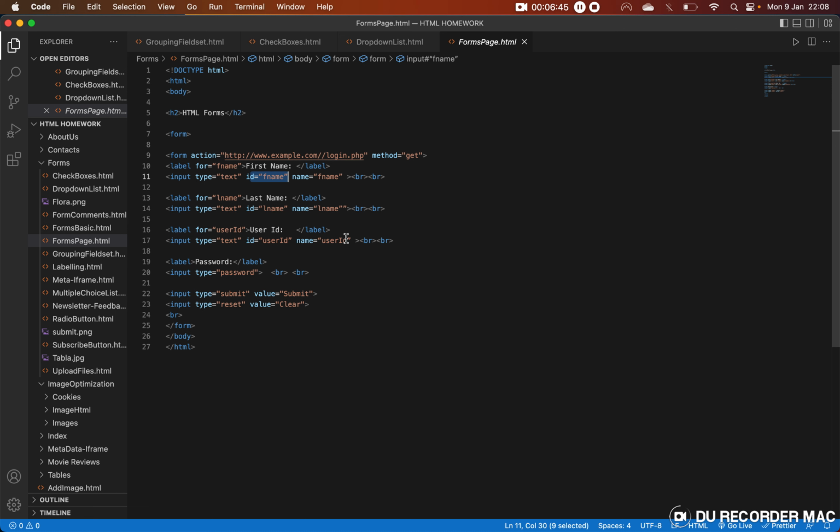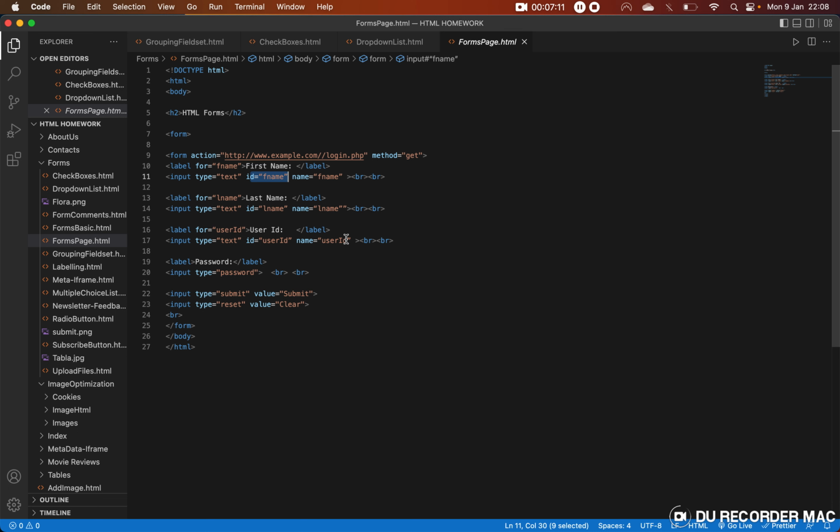Keep that in mind as a pair. Then you are using name, f name. Not necessary but good to use. Label for l name, last name, input type text, id l name. As already said, the input type is text because you are entering your last name.